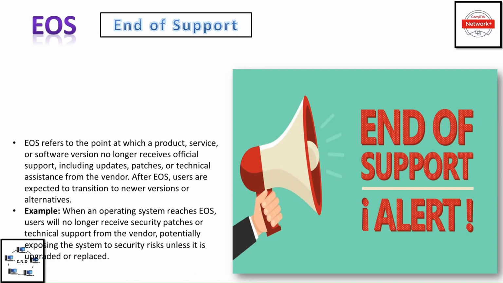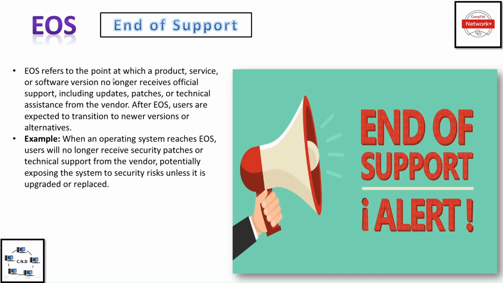EOS, end of support. EOS refers to the point at which a product, service, or software version no longer receives official support, including updates, patches, or technical assistance from the vendor. After EOS, users are expected to transition to newer versions or alternatives. For example, when an operating system reaches EOS, users will no longer receive security patches or technical support from the vendor, potentially exposing the system to security risks unless it is upgraded or replaced.